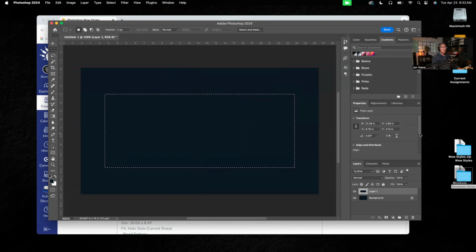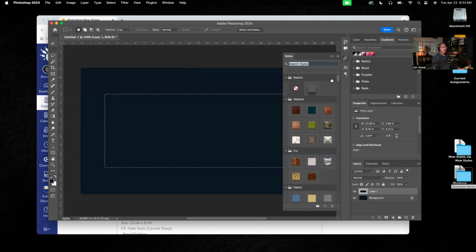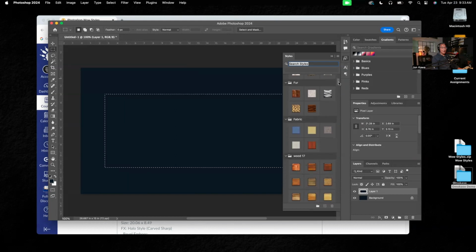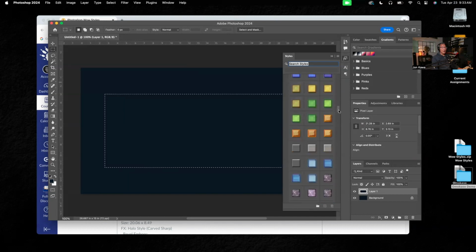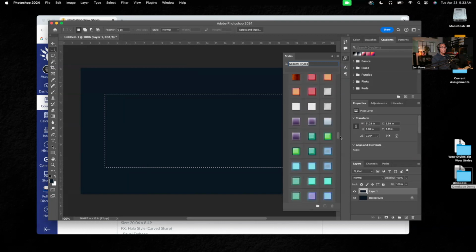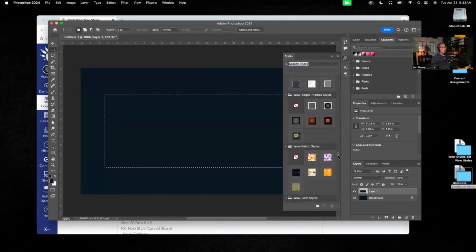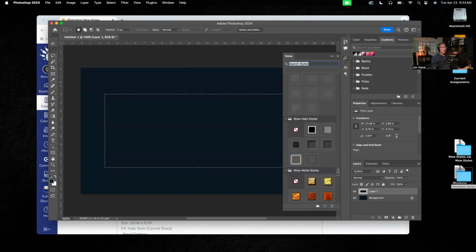The next thing I'm going to do is apply an effect. I'm going to pull out the effects tab with this layer selected, and I'm going to use the effect called halo. It's a halo style. So I'm just going to come down here. Now, if all of your folders are up, go ahead and spin them down so that you can see what effects are in that folder. I'm going to come all the way down to the halo effects, and I believe that they are here.